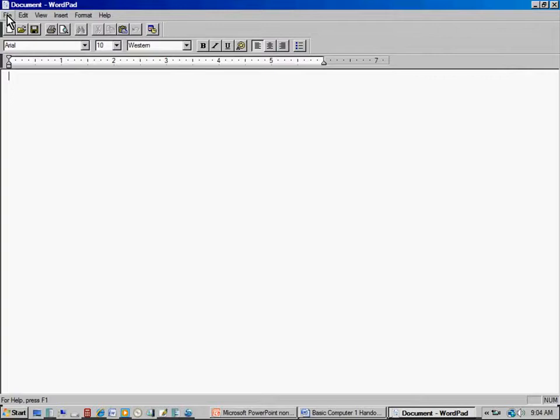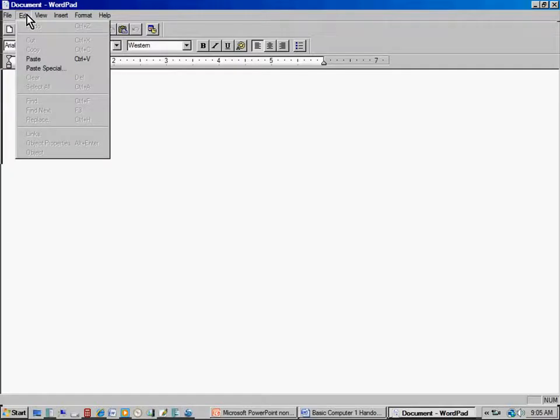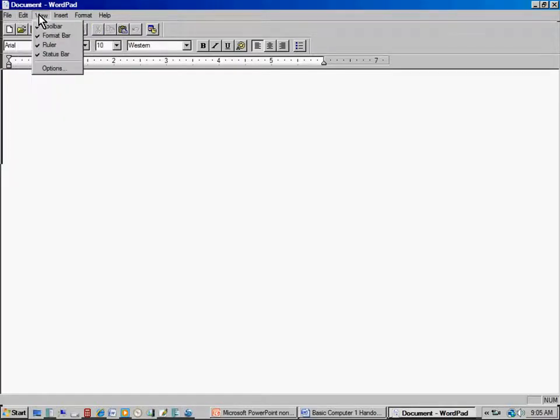There'll be a series of menus, choices. As I roll over these, you can see that they highlight just a little. If I click a single click on any of these, it brings me some other choices. Now, some computers are set up so that you have to click at the bottom of this submenu that opens in order to see all of the tools available to you under that. I have mine set up to show them all the time. That's the way I like it. As I roll over these other menus, you can see I've got other choices just by rolling my mouse, not clicking, just rolling over these others.